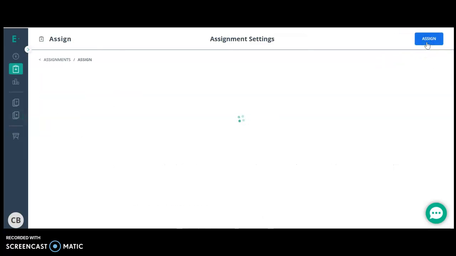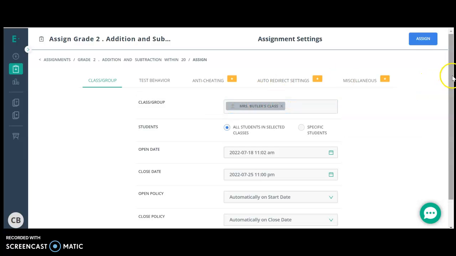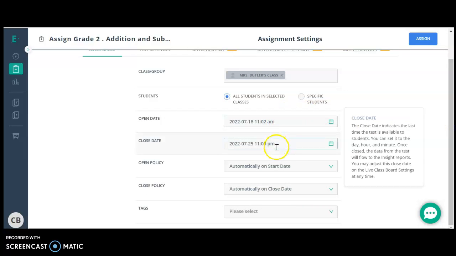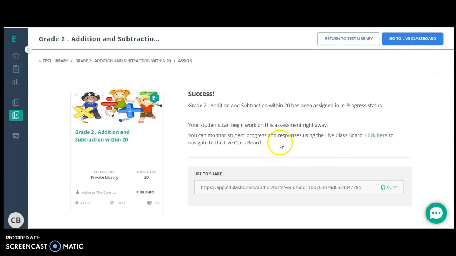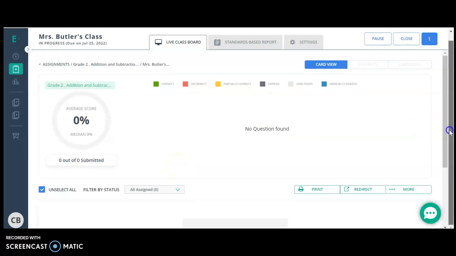Then I click assign, and it's automatically going to go to my Google Classroom students that I've already placed. I can open and close it as well. And then I click assign, and then it will be ready to go. I can watch the students as they take the test.